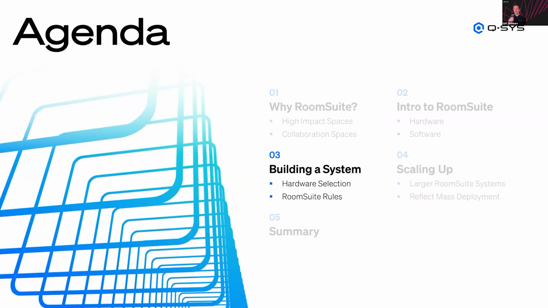All right. Any questions up to this point? Yeah, we have a couple. Is there a document that lists the current supported devices that can be added to these systems via the network ports? Yeah, so the next thing we're going to get into is peripherals. So we'll list off all the different Q-SYS peripherals, as well as a few third-party peripherals that will work with the device. That's actually coming up in a second here. We have a question about second page control. I know we're going to get to that here in a little bit, so I'll wait to answer that one.